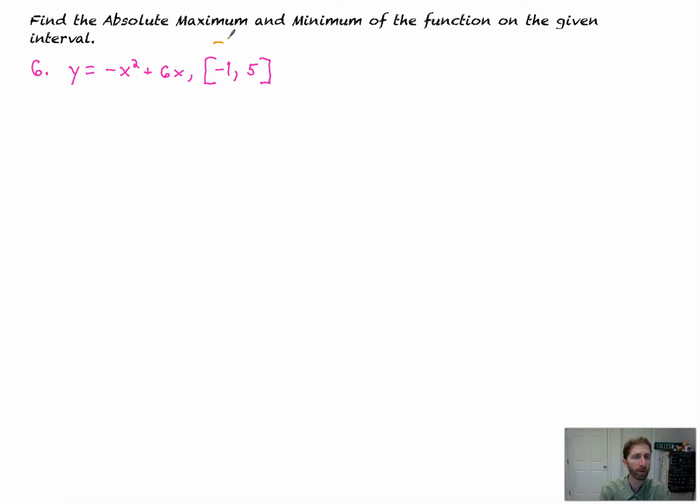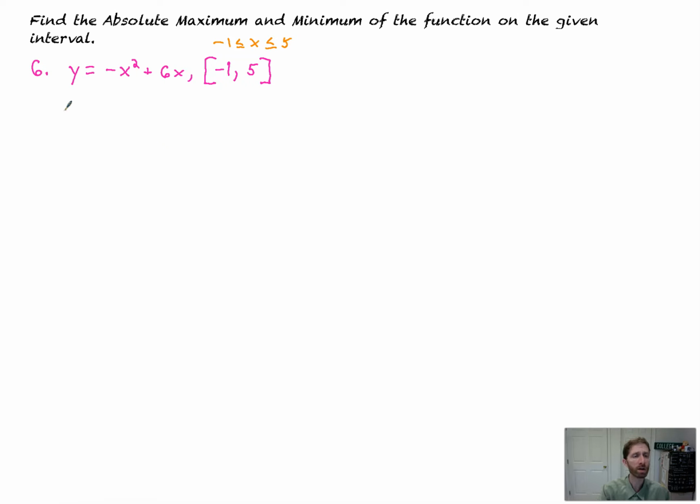If you prefer, you can rewrite that as -1 less than or equal to x, less than or equal to 5. And again, the exact instructions are find the absolute maximum and minimum of this function on that interval. So you can always start out with the statement, and I'm going to say it out loud again. The absolute maximum and minimum will occur either at the endpoints, x equals -1, x equals 5, or where y prime equals 0 or does not exist. Or you could say at the critical numbers of the function.